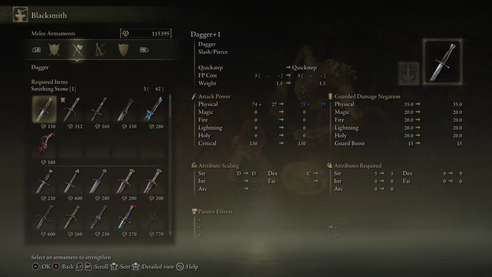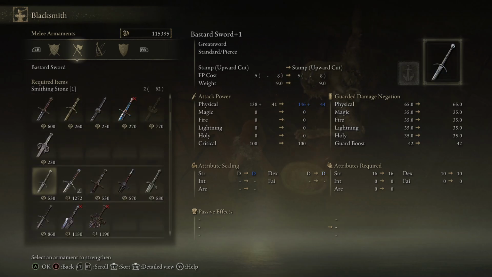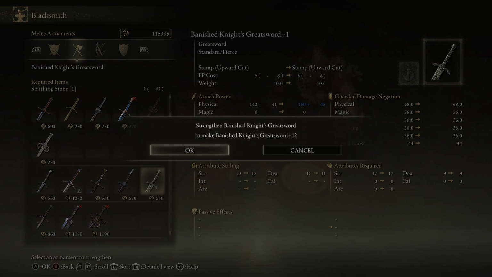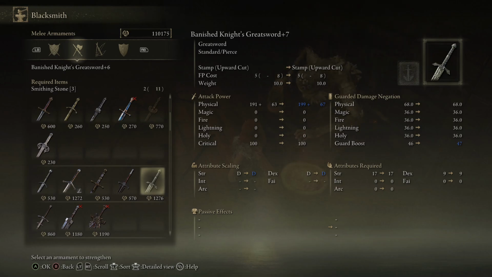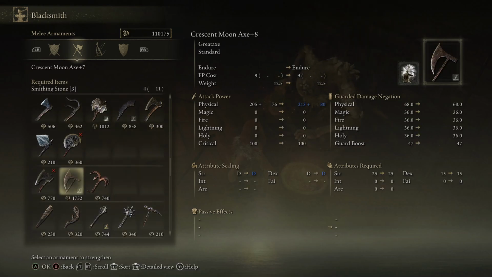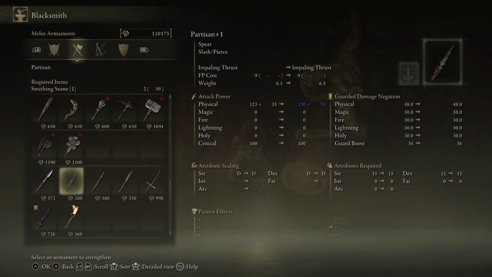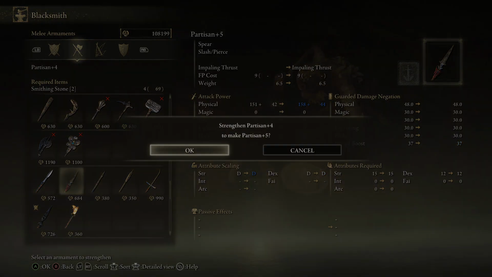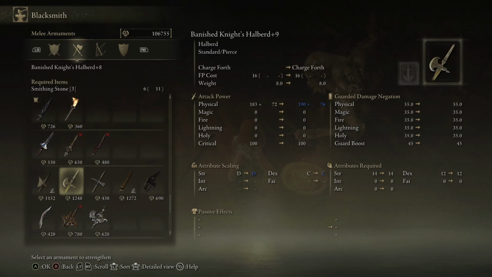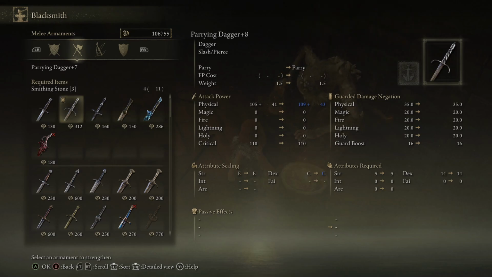So I wanted to upgrade a couple of pieces of equipment. The first one, hold on, was the greatsword. Okay, we have enough for a +6 weapon. Okay, that's perfect. And the other one was... Wait, where was it? Right, the partisan. We're gonna try out that weapon as well. We have the sword spear, we have the halberd, and the banished knight's halberd. Right, so I guess that is enough.